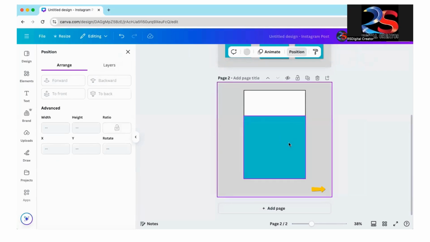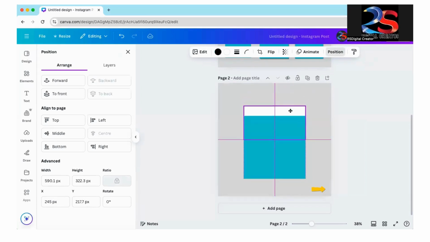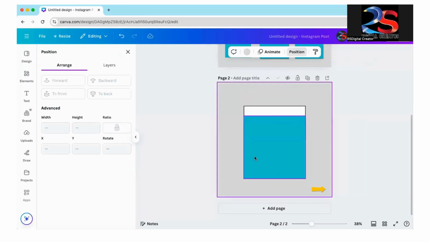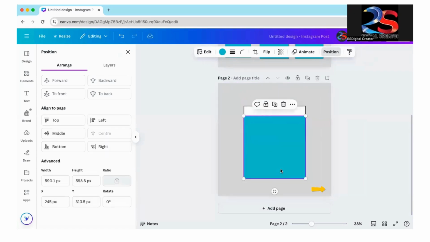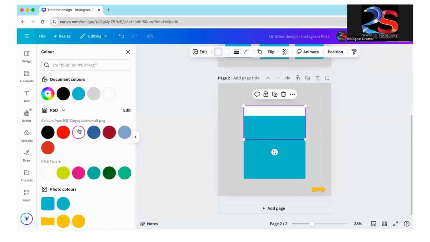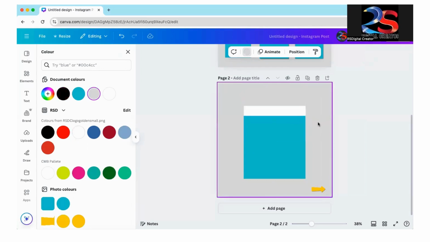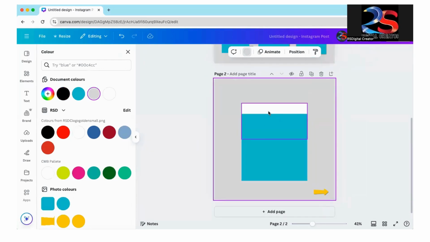Okay, now forward. Now I'll select this forward and can make it decrease also. Okay, now both are mixed up. Here outline white is there. For this, I'll go to outline. I'll change this to white only, no color needed. So it will look like a paper with the border, right?